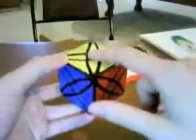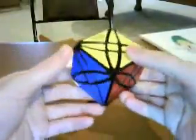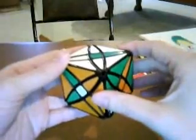I got my blue side, yellow side, and red side. So I'm going to stop the video now, and I'll complete the rest of the cube in a second video.